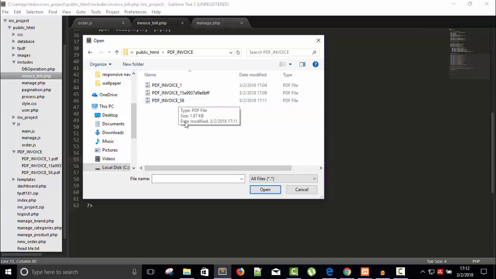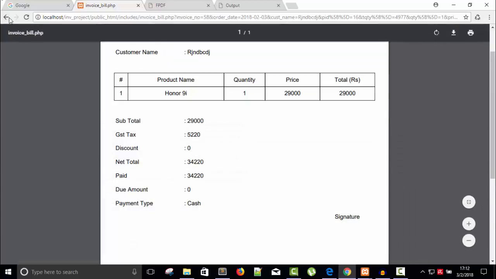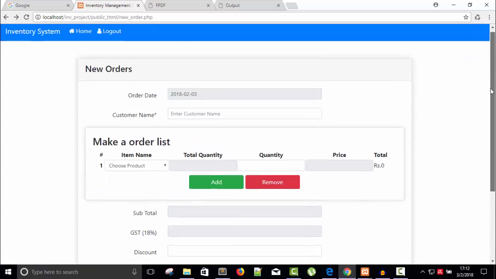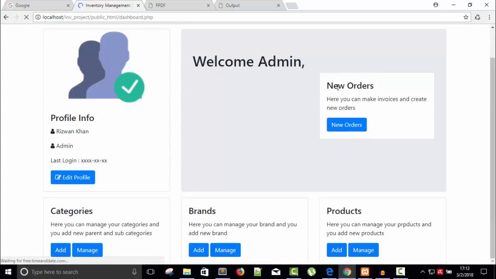Using this, I can fetch all of the invoices directly in the application here. Let me show you what I want to say. Here you can create one more block like new orders, just to manage invoices. Once you click on manage invoices, you'll have a list of all the customers, with a button called print.